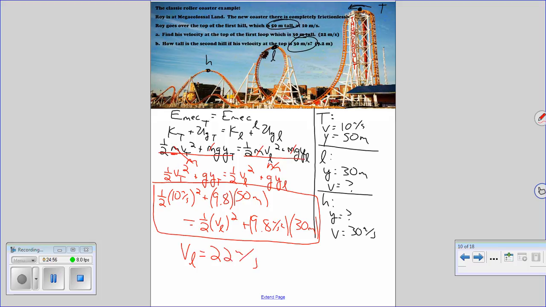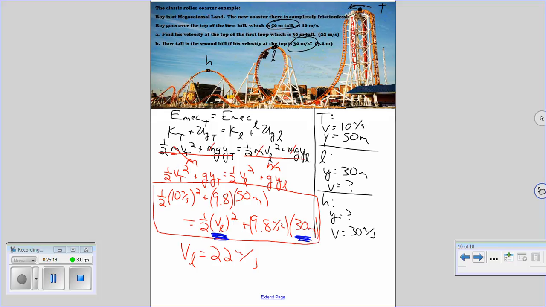Okay? All right. And then part B is very similar. I'm not going to do that because it's really just more algebra. The only difference is you'll know the velocity at the top of the hill, and you'll be solving for h instead. Okay? So try that on your own. Please do that. And then if you're struggling with it, come talk to me. All right?